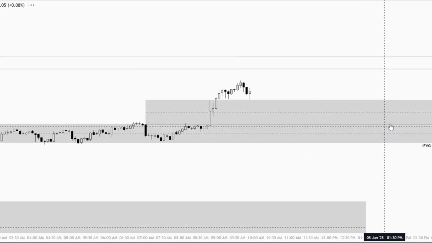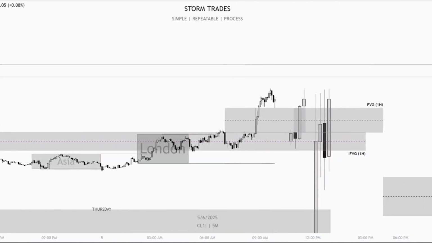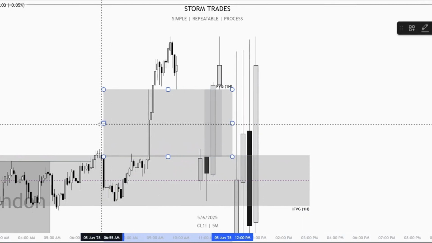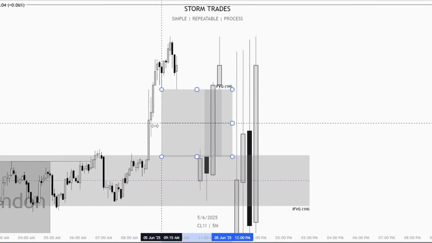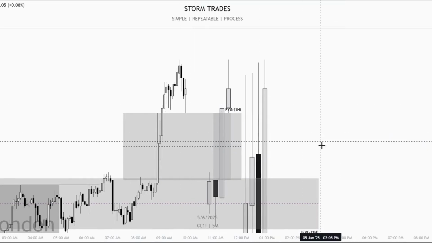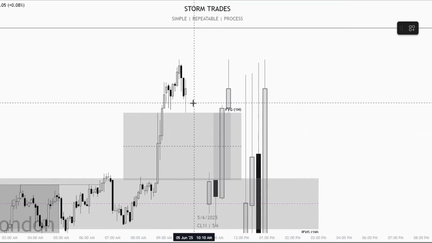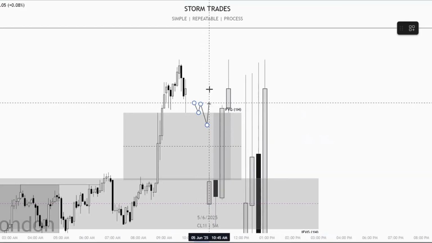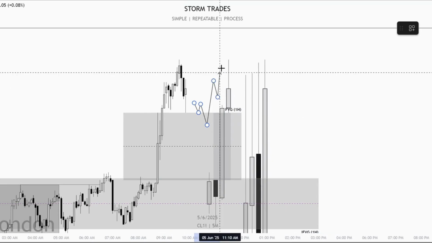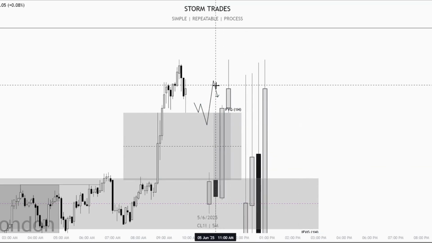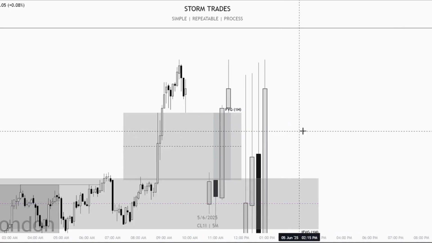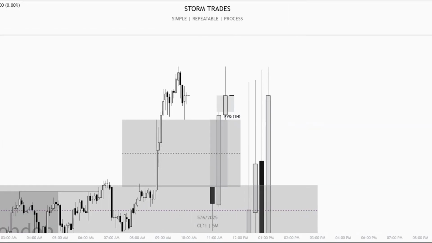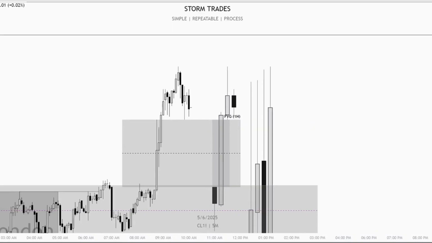All right, so let's move down to the M5 time frame. And just take note here that we have this hourly fair value gap. Okay, and what I'm looking for is some sort of a sweep down into this, and then a displacement up, maybe a retest, and ultimately to head up to the targets above. Okay, so let's push forward price a little bit, and we'll wait for a sweep.